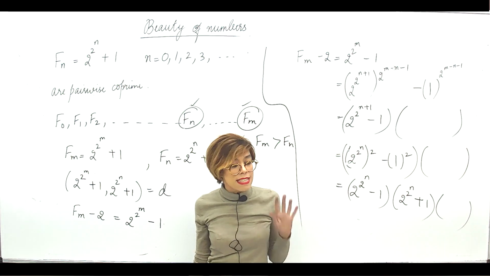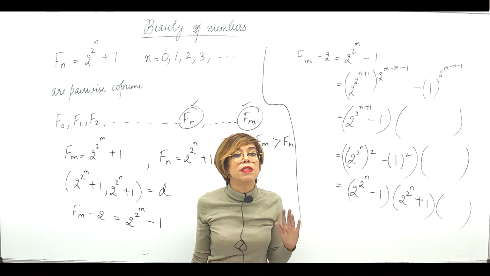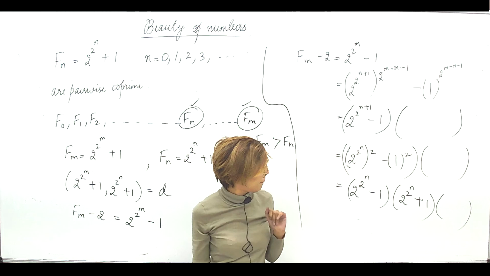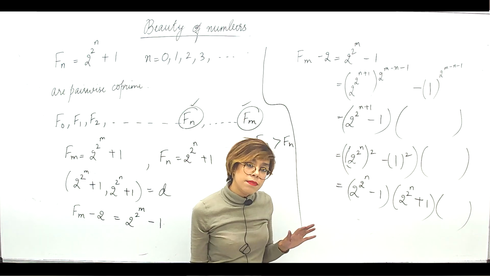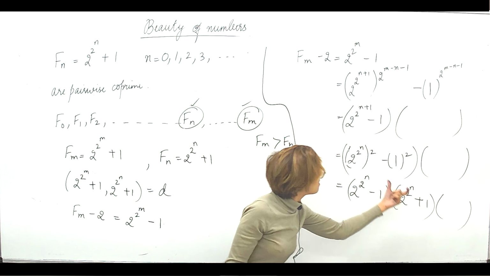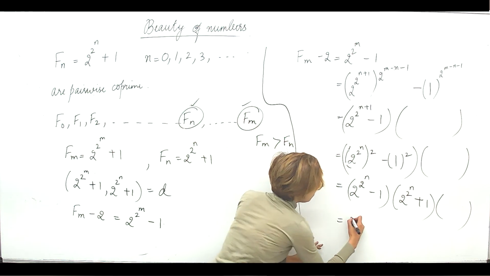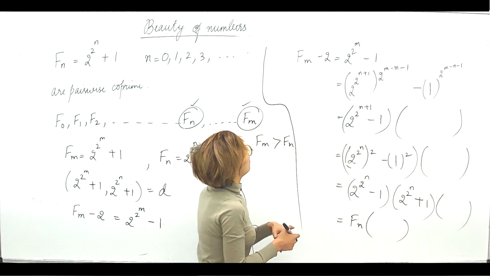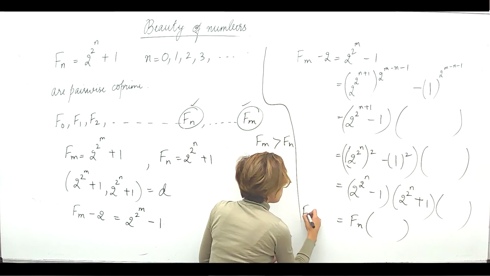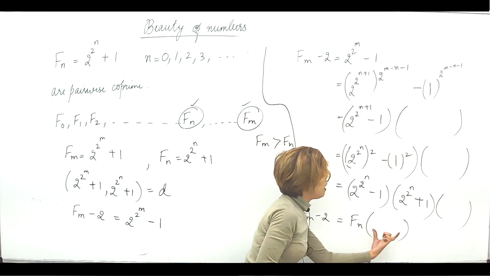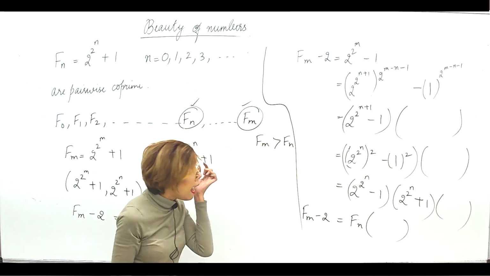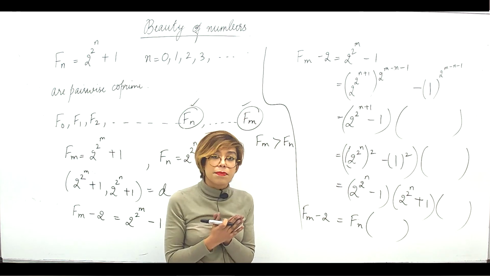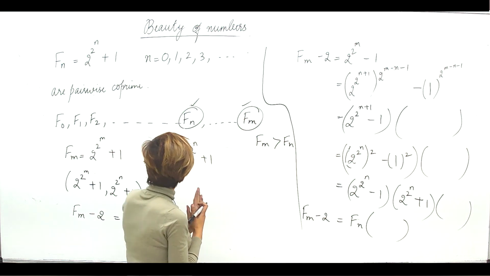I'm giving you 5 seconds again. You have to understand this proof with me. Take it 5 seconds. Done? Right. Now this quantity is nothing but Fn. So this is Fn into whatever these quantities are, definitely integers. Right? So this Fn minus 2 is equal to Fn into some quantity. I have related Fn and Fn directly. Right? Okay.